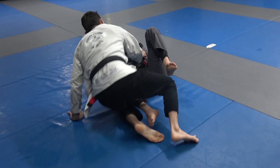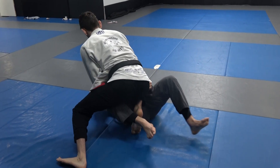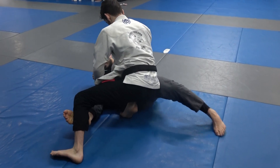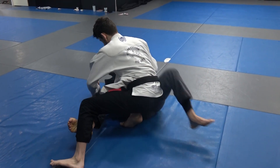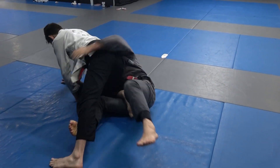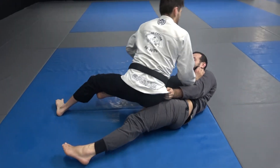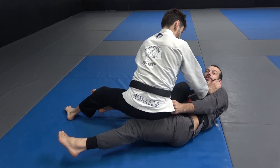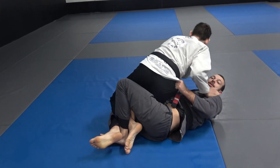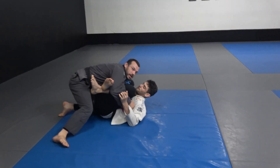So to summarize: you're stuck in the center, get the best grip you can on the side of the pants. Step your right foot in front of the shin, left knee under the hips — you have to drop this under. You can bump him forward; if he posts, get up with your underhook. If he's leaning back enough that you can't make him post, bumping will make the leg light. Bump, lift, trap that far leg, reach through, grab the pants, get up and switch.